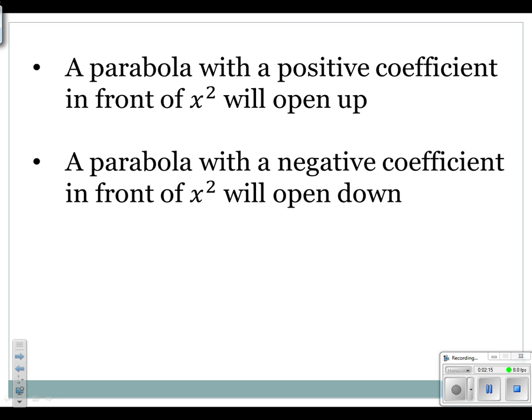This slide sums up a little bit of what we were talking about with our transformations back in Chapter 2. A parabola with a positive coefficient in front of x squared is going to open up. If you have a negative coefficient in front of x squared, it's going to open down. If you think back to what showed a reflection over the x-axis, it was having something like a negative x squared or a negative 4x squared and so on. So we've already technically looked at that. It's that reflection that makes the parabola open down. It flips it over. Those kinds of things are tied between the two chapters.